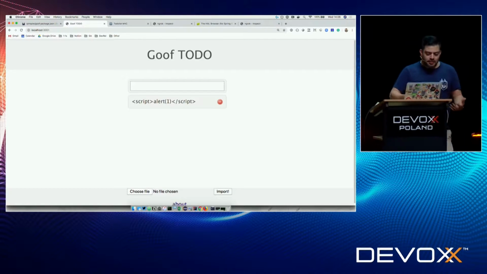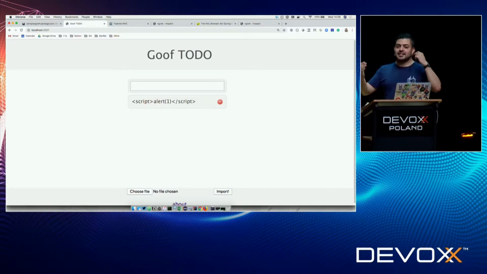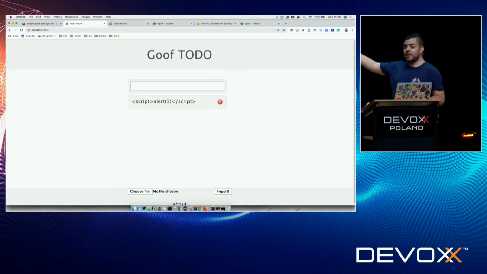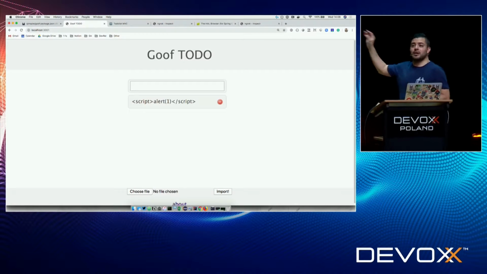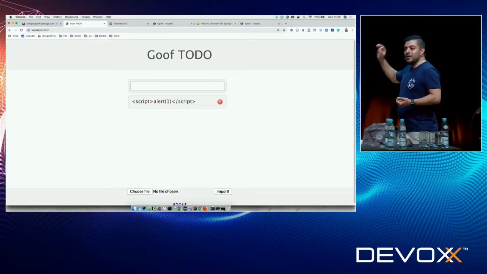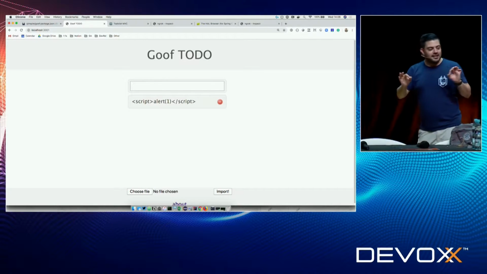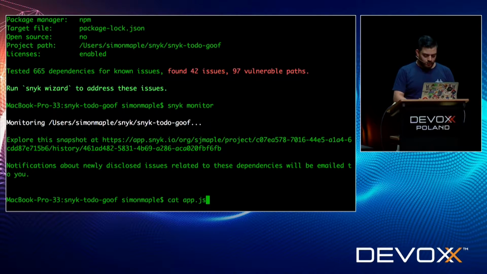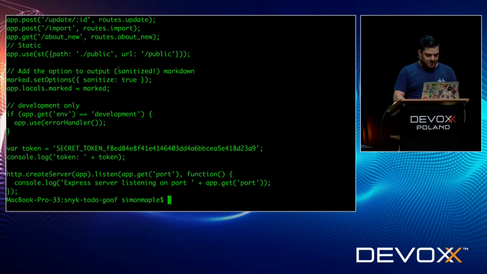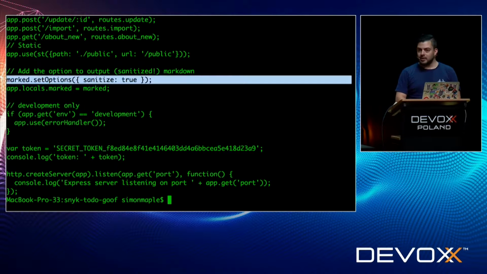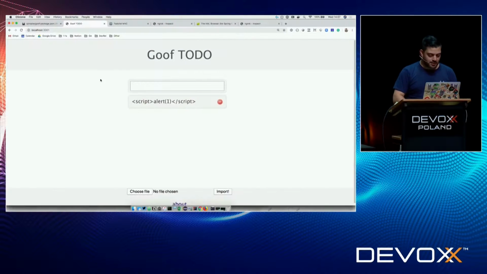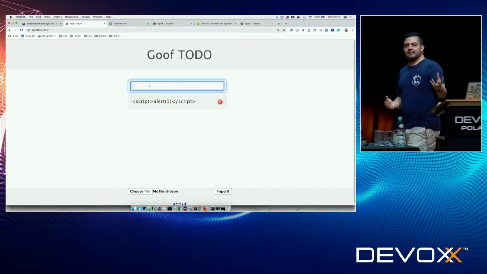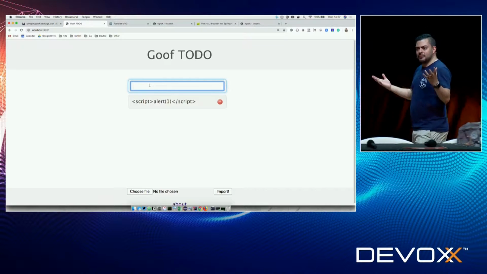This isn't going to work because it's sanitizing on the way in and the way out. By the way, this isn't the default. The default is to actually break. But we have added in the app.js, I think it is, or something like that, sanitization to be true for marked. Otherwise, that might have actually worked. How else can we do it? Think Markdown. What can we do in Markdown that will allow us to pass URLs?